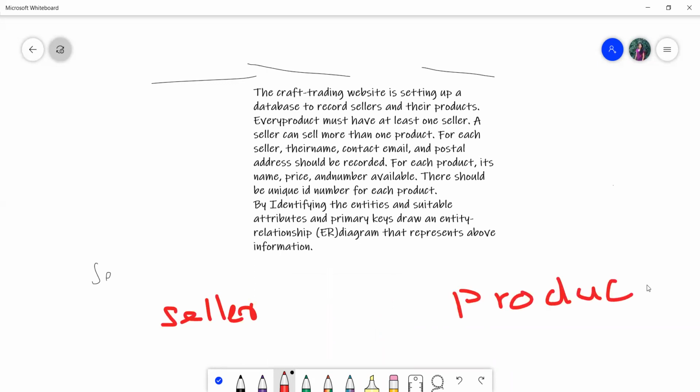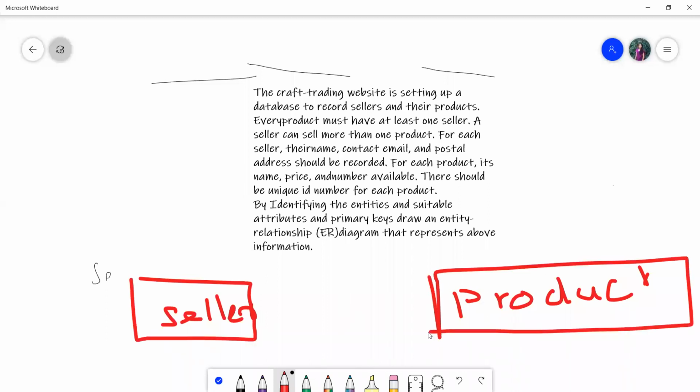So, what is the relationship between these two entities? Can you define a relationship between these two entities? Many to many. Relationship type. I need a relationship name. Sale. Some other suggestions. Give other suggestions.